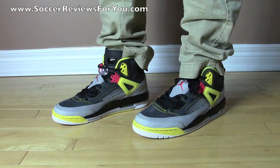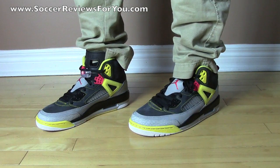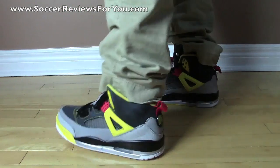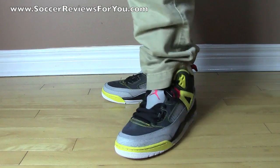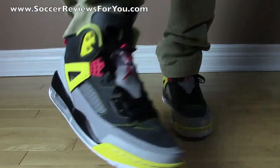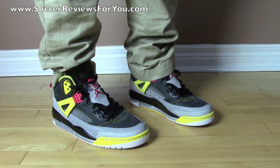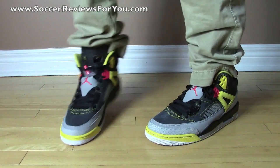With a pair of pants, these shoes look really good in my opinion. I have them laced up two different ways — one with the lace lock, one without — and I think it looks good both ways. I really like this colorway: the red and yellow really accent well, then you have that nice quality black Nubuck with yellow accent stitching and the 3M. It's just a really unique shoe. I also love the metallic silver midsole — very unique, you don't see that all that often. As far as sizing goes, these definitely run true to size. I'm wearing a 10, which is a half size larger than I normally wear, but they fit pretty well — going half a size up isn't out of the question as they don't fit too big.